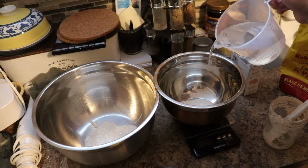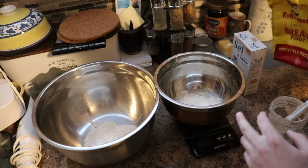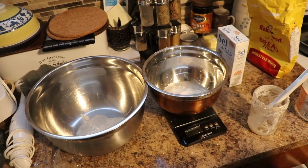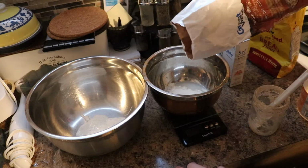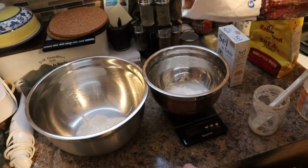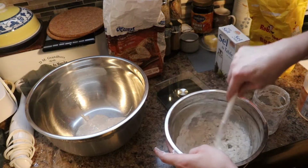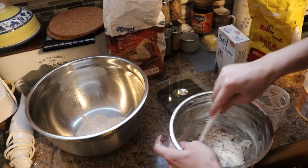And I just realized I put bread flour in there, but that's okay. Regular flour will work, but I do want to keep it as a whole wheat flour. So we're gonna put the rest as whole wheat. Now that's not a big deal because you are going to be using regular flour for the recipe most of the time, so it's not going to change too much. But if you want to make a whole wheat sourdough that's only whole wheat, you gotta make sure that you don't mess up like that.